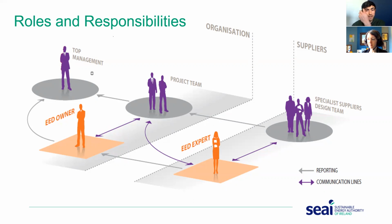But in the case of Monaster Boyce Inn, they had a number of workshops, that challenge and analyze process that I talked about for Dublin Airport. They got the architects, the ED expert, the ED owner, the owner of the facility in the room, challenging the design of the new build, and also challenging, well, what areas could we look at for opportunities in space heating, for example, or refrigeration, or other significant energy uses that were in the facility, which had a huge knock-on effect because they were able to get those conversations happening early, which ultimately, and you'll see some of the solutions that they did, how that came about by having those people involved in conversations early on.